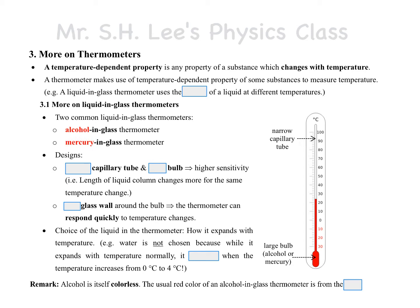You may wonder, why these two liquids? Can it be water? Water is cheaper and can be found everywhere. So why don't people just use water in the thermometer? Your first thought may be that water is colorless and is inconvenient, but it turns out that alcohol is also colorless. The usual red color of the alcohol is not its original color. It is due to the dye added to the alcohol to make it more visible.